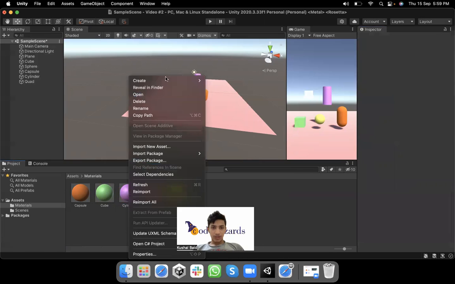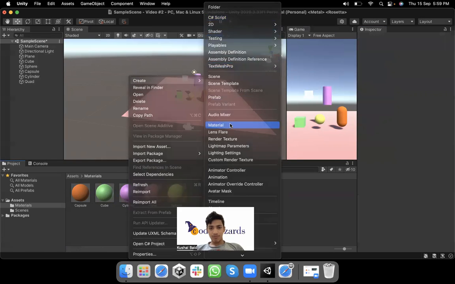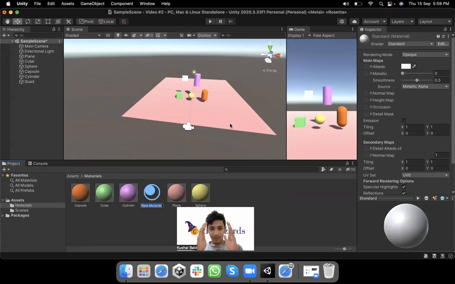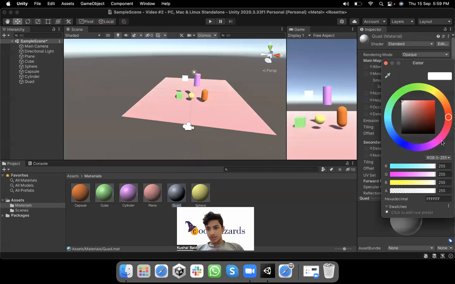So like this, we create materials easily, and you can make multiple kinds of primitives. If you didn't watch our previous video which had the animation thing, do check it out. You can make multiple animations with these cute little primitives. And what I will do here is I will just name it quad. So these cute objects, you can just use your creativity. You can make a whole room with all these objects. You can scale the cube, make it like a wall, use the plane like a wall, the cube like a door, like anything. It all depends on your creativity.